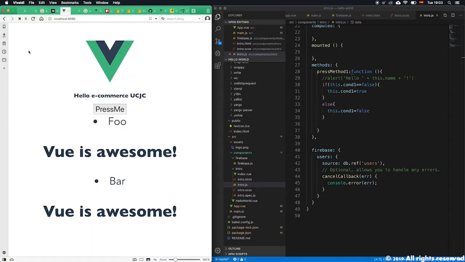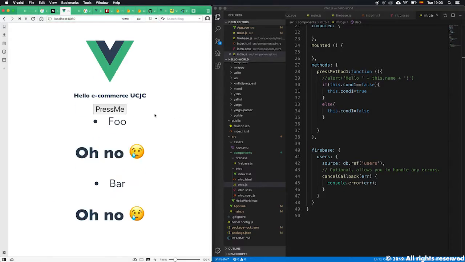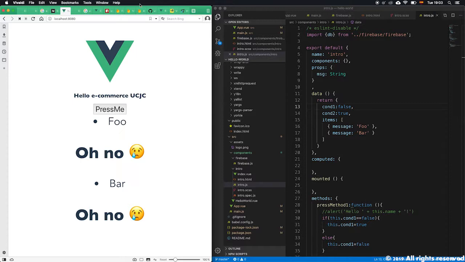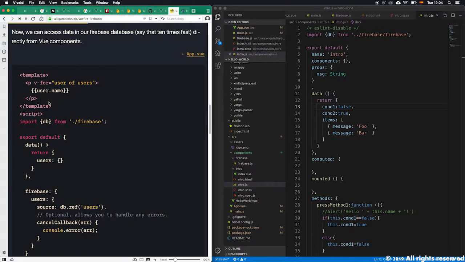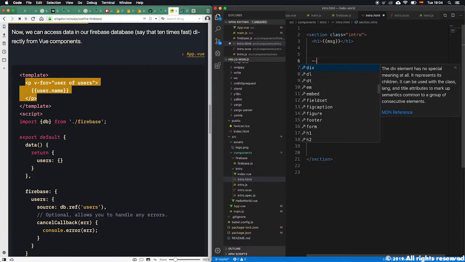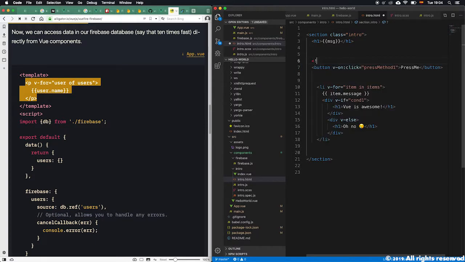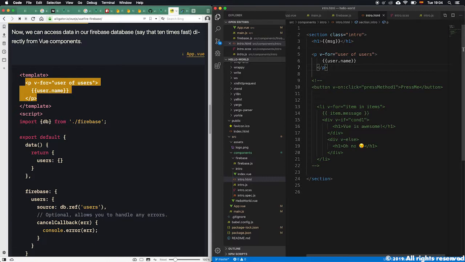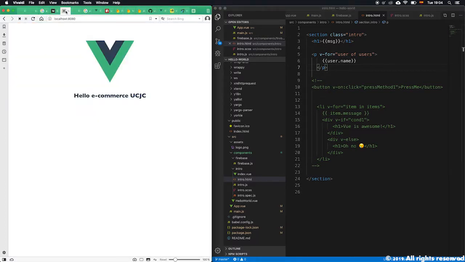I don't know, there we go. So, well, we have a lot of stuff here. And I didn't really copy the template section here to the HTML. Remember, if you see something inside the template, it's always the HTML section, okay? Let's clean everything up a bit, because I don't want to show everything here. Let's clean the web page, and let's put this here. It won't show anything, okay, because there are no users in the database, but at least we'll see the message up here, and for now it's loading the system.